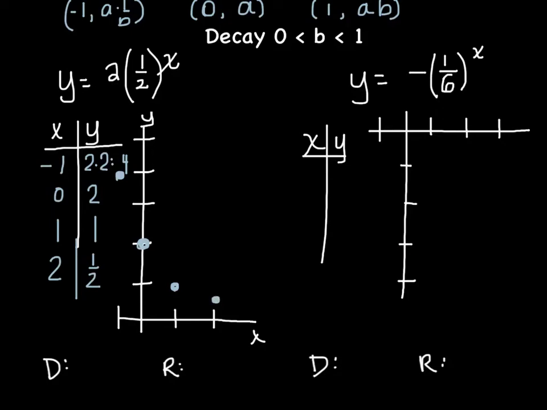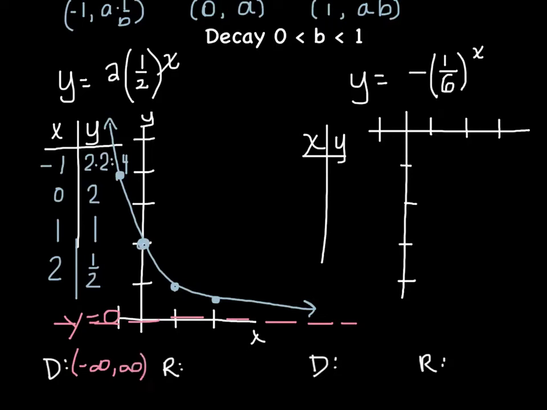So you can see that this graph is steadily decreasing, but again, there is no x that you can input to get an output of 0. So again, we have an asymptote along 0 where this graph cannot cross. The equation of the asymptote is y equals 0. My domain is all reals, negative infinity to positive infinity. My range is from 0 to positive infinity.